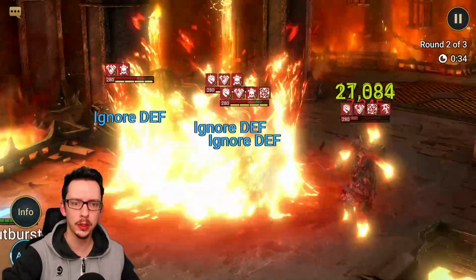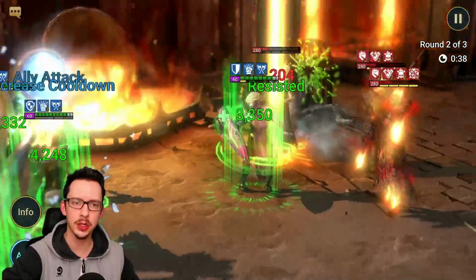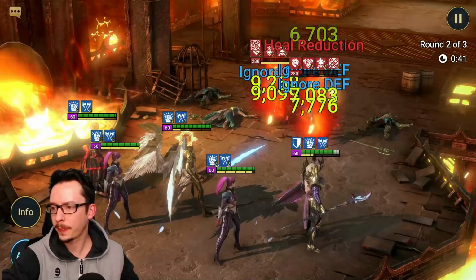A1 from Cardiel. Big hit right there. A1. And allies join attack again. I love it. This is the best.